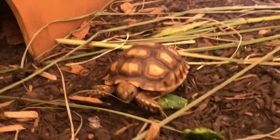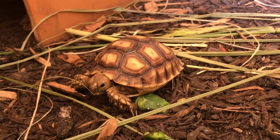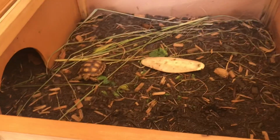So these are the babies. They're 6 months old already, maybe a little bit older, I don't remember exactly. I like to feed them some spineless cactus. It's good for them, gets calcium. And I put some wheels down here so that I could just drag them outside into the sun so they could get natural UVB.